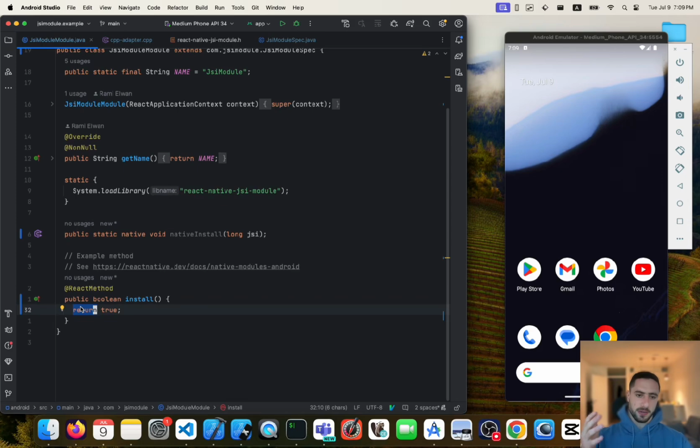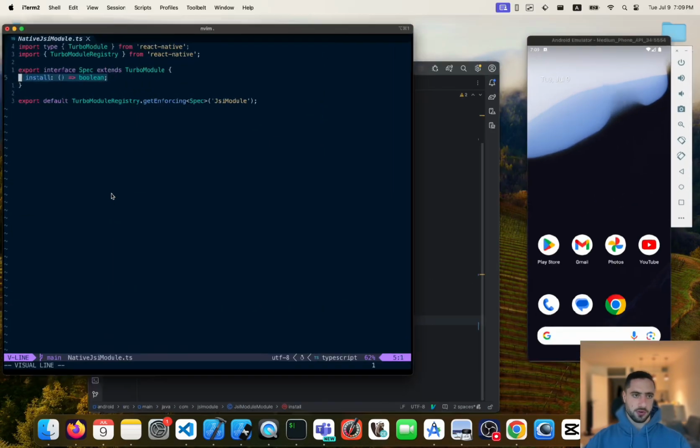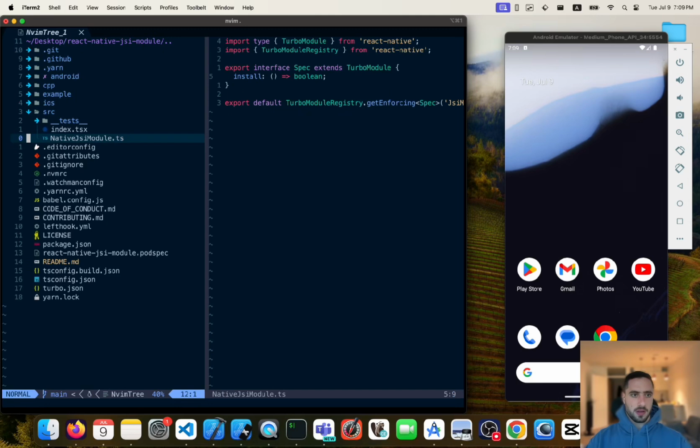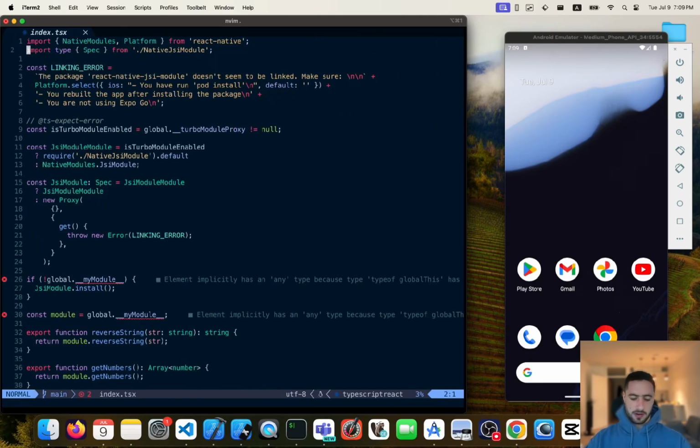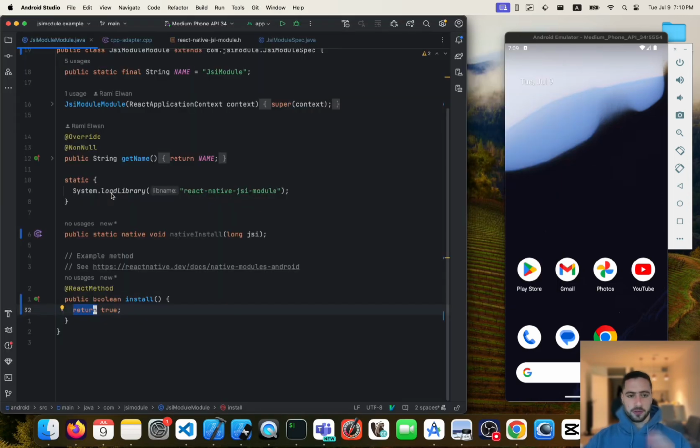So when JavaScript calls install, right here, let me show you again. Line 27. So when this call gets run, what we're going to call here is this install method, all right? And what we want to do is call the native install method, which adds the C++ functions to the global runtime.